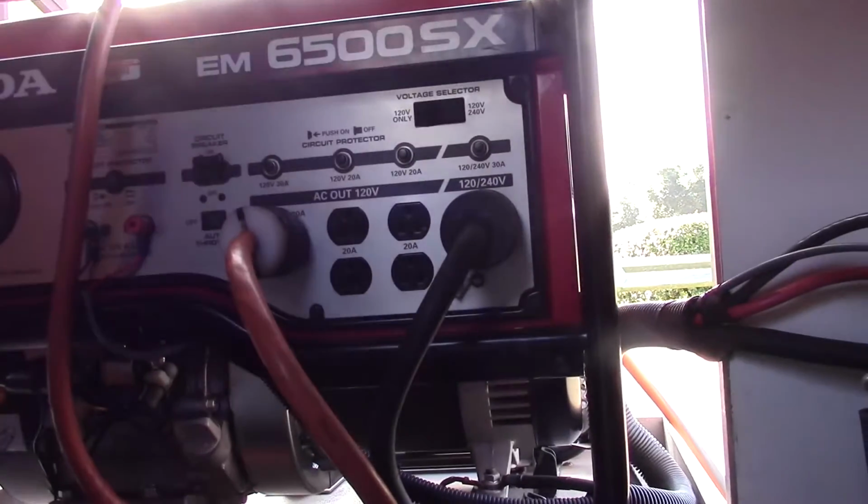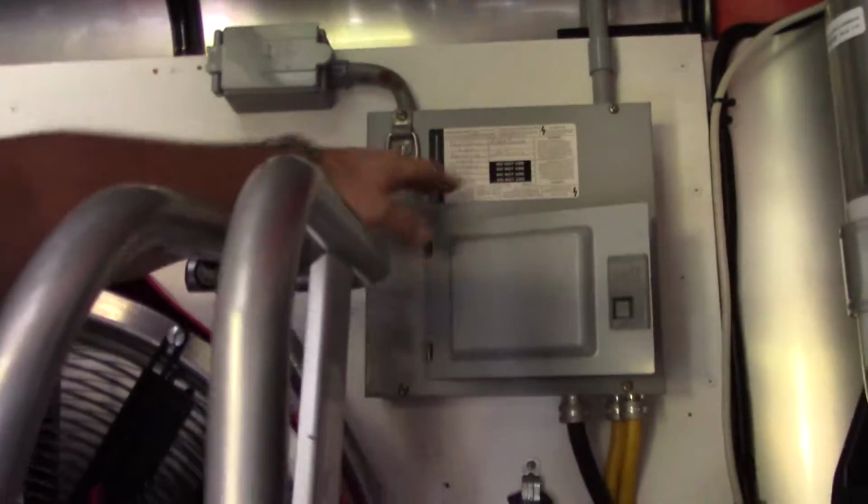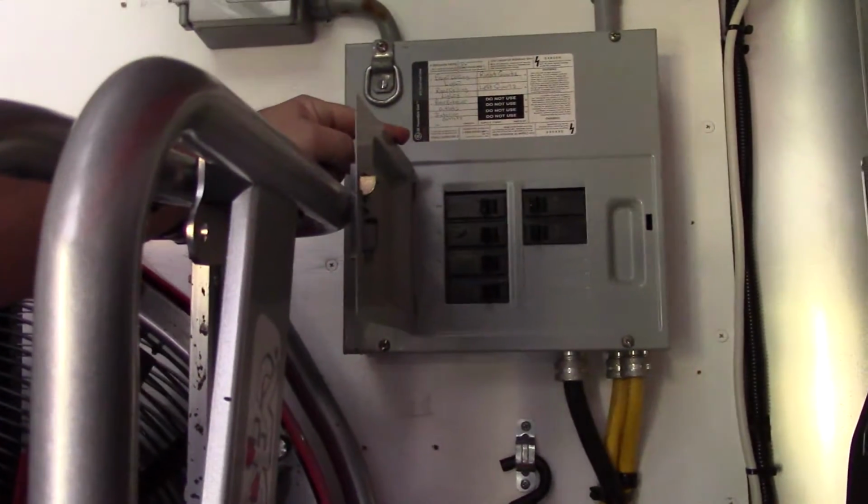So a refresher, this stays plugged in all the time. Once the generator starts up, go to the panel, turn your breakers on, and that supplies power to the trailer for additional power on scene if needed.